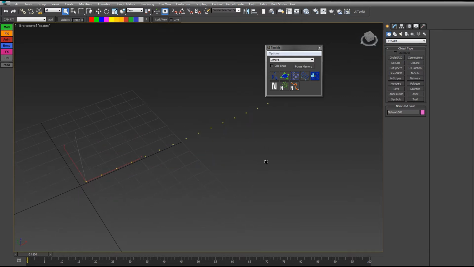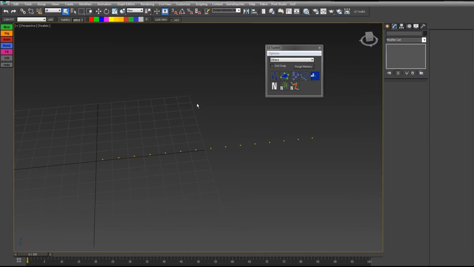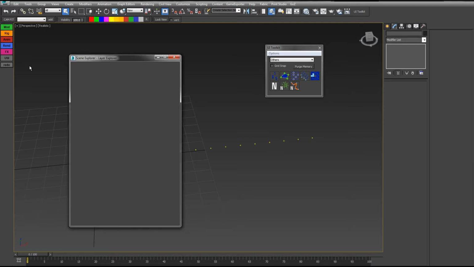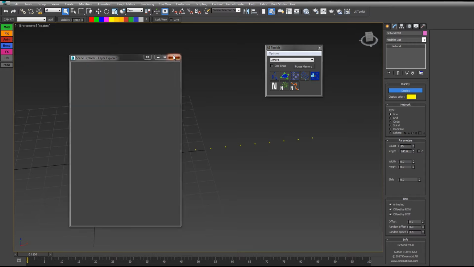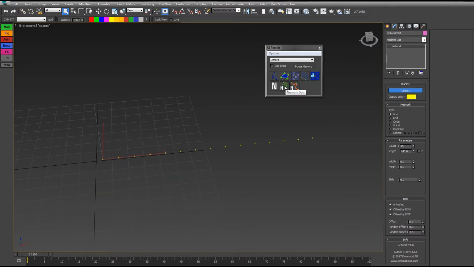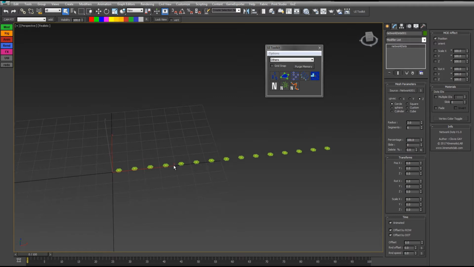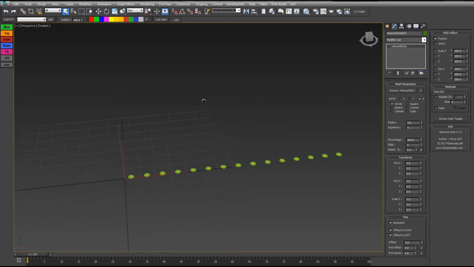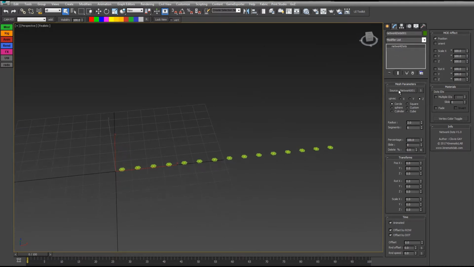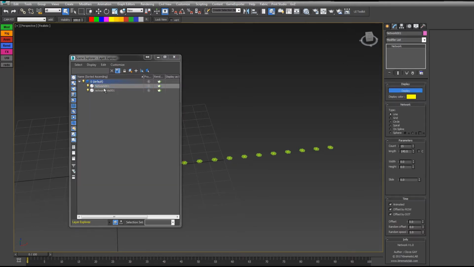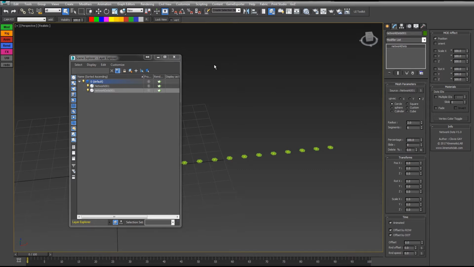And now what is important to notice is that you have to select this network object. By default, when you create it, it is selected. But if you created other objects, you have to be sure this is selected. So select the network and then click on the network dots. And that's it. It creates another object, the network dots. And this network dots object takes automatically the network object here, this one, as a reference.